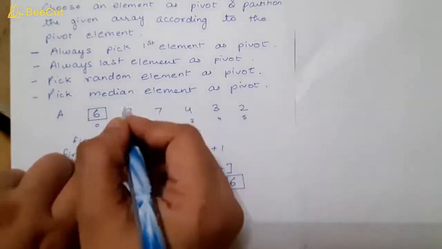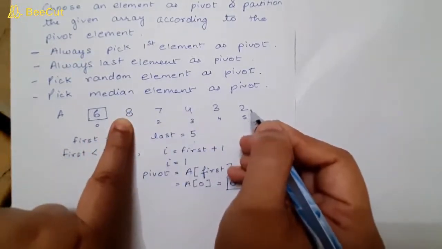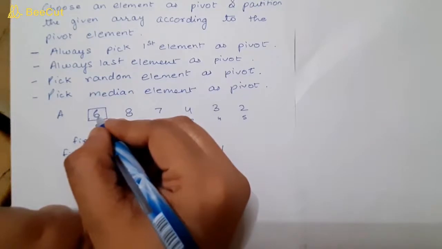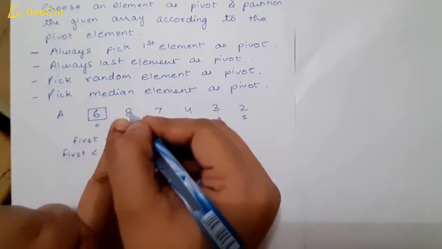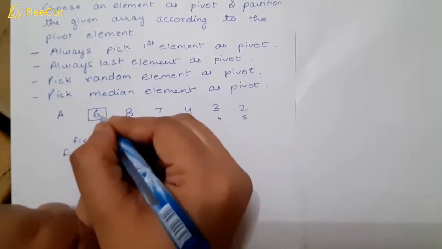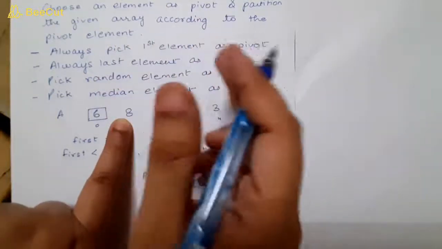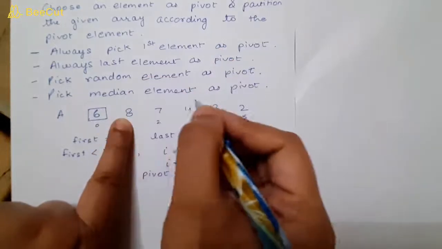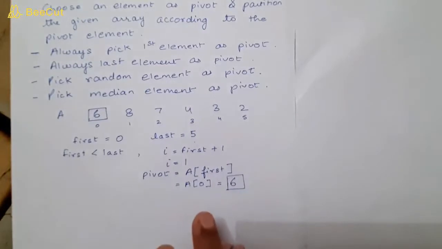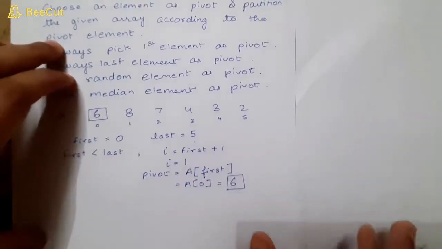We have to start a loop from here, and we have to move that loop till the last element of the array, and each time we are going to compare the element with the pivot element. So in case it is less than pivot, then we have to swap the values of I and j. So j is the loop which we are taking from here till here, and we'll replace it with the value of I.